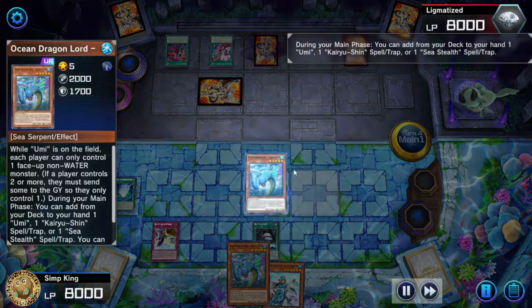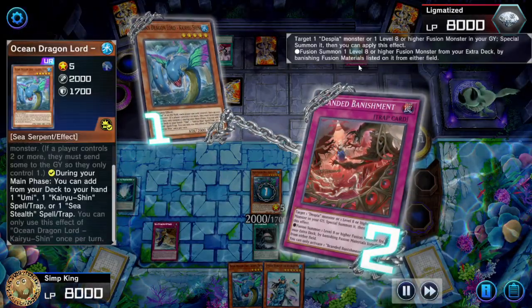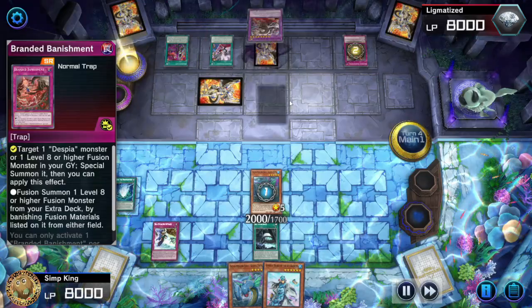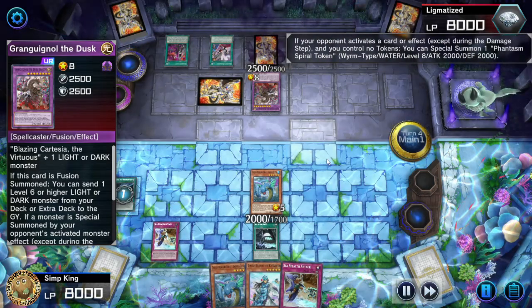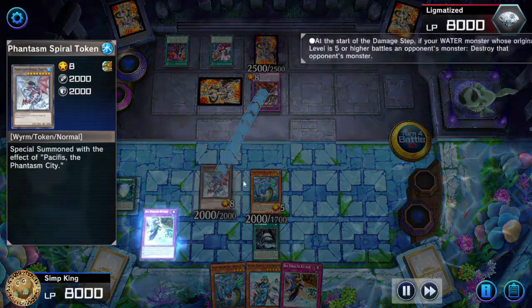Drawing another Ocean Dragonlord. Let's activate Ocean Dragonlord to search. Opponent Branded banishing. Going to summon a Despia from the graveyard and then fusion summon using our monster, but they can't do it because they're not allowed to summon any non-water monsters here. And opponent has nothing they can steal and make with. We get a Phantasm token for our trouble.